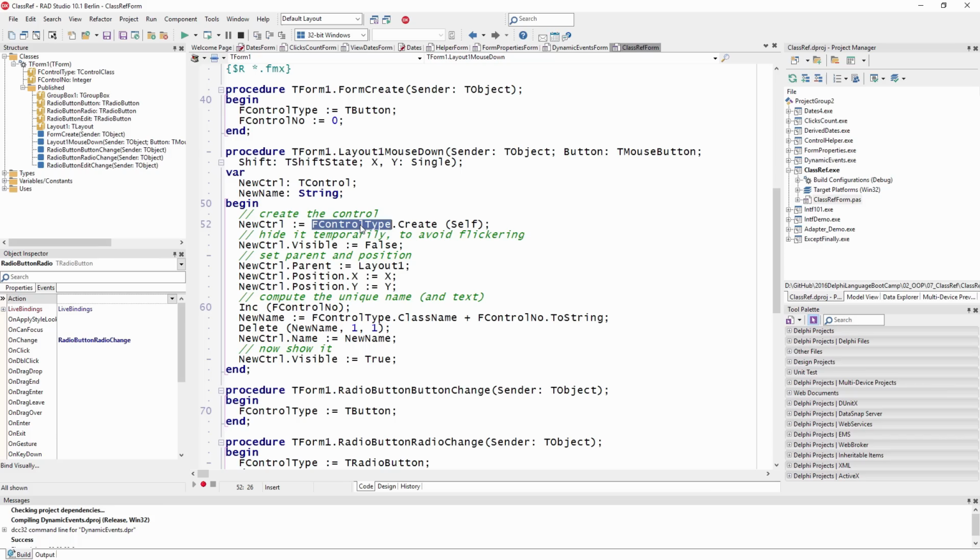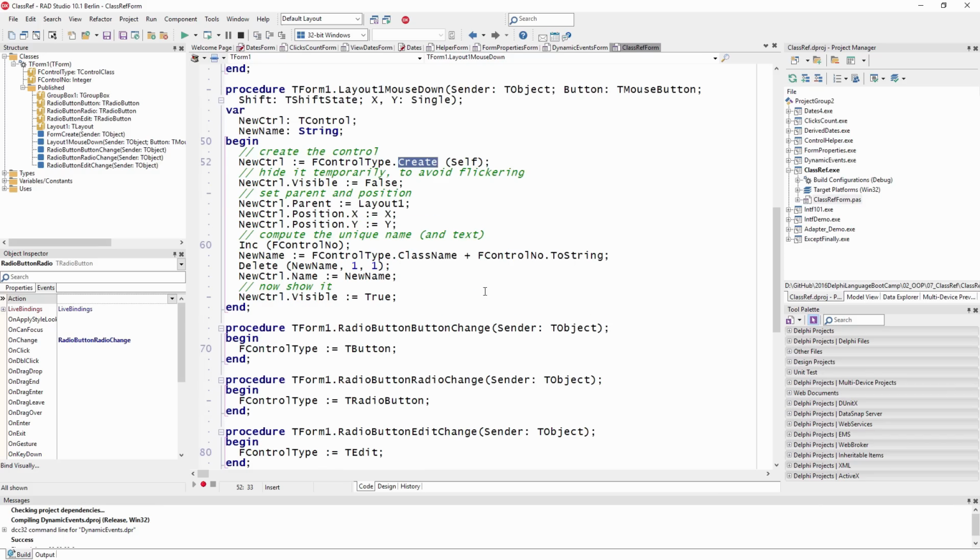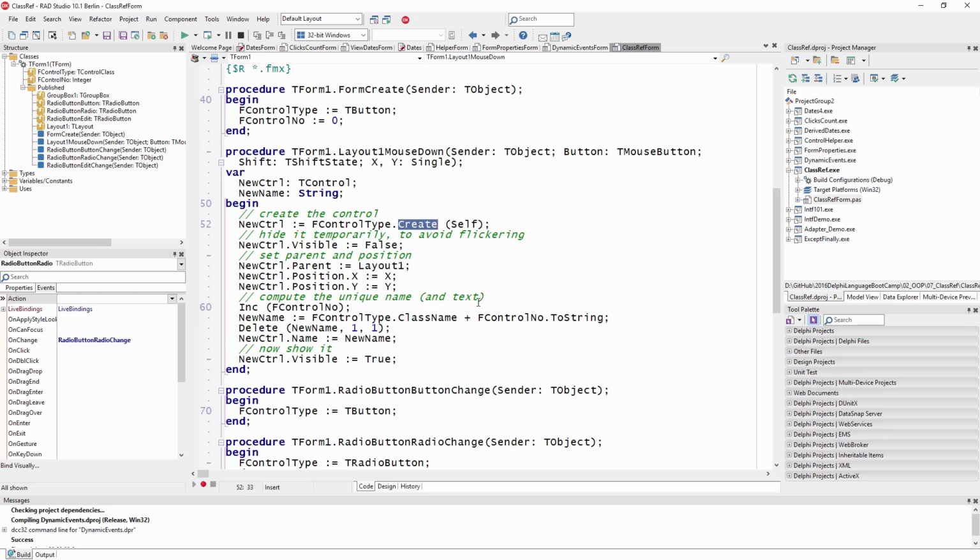Now this is possible because we have class references in the language, but the other key feature that is absolutely fundamental here, and most other object-oriented programming languages don't actually have, is the fact that this constructor is virtual. So I'm not calling a generic TControl.Create here, but I'm calling TButton.Create or TRadioButton.Create. So I'm calling the specific constructor of the specific class and not a generic, high-level one.